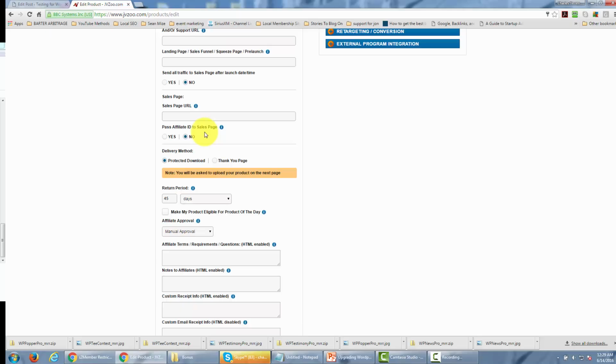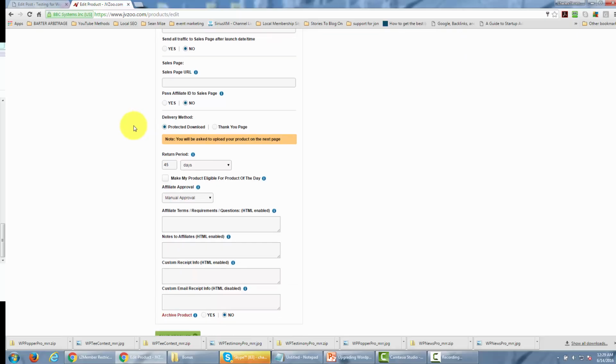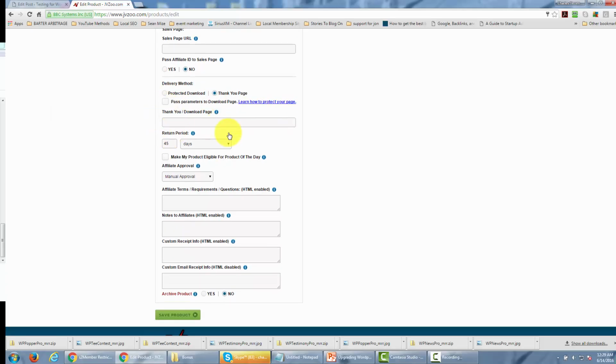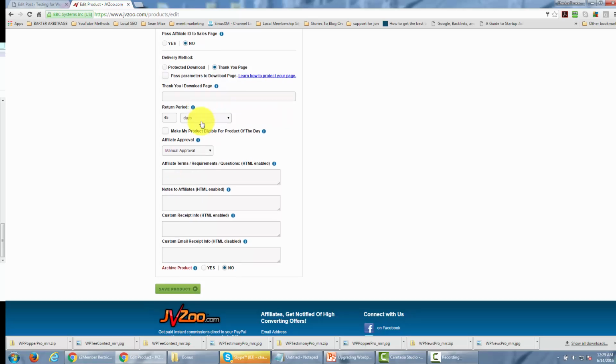To pass the affiliate ID to the sales page, this will help your affiliates know that they're getting credit. And then for the delivery method, you are going to want to put in a thank you page, a page where people are going to get instructions to check their email address for their login and password.